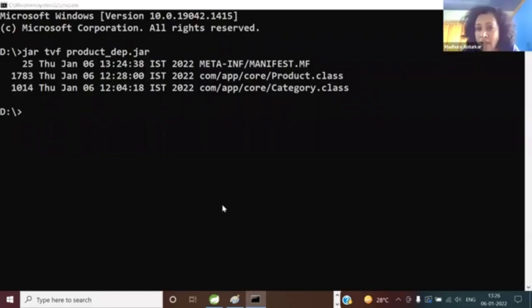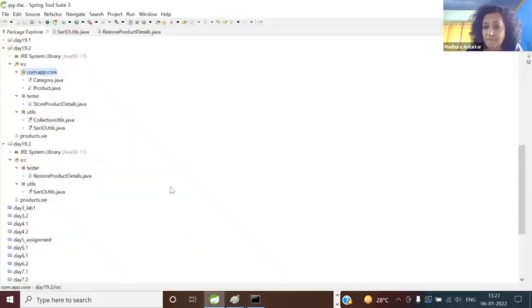Can you see your dependency classes? You should, 100%. And I told you the special folder is META-INF, and this is where your manifest.mf is. Everyone confirmed the contents of the jar file? Okay, I'll show you similar war file creation in advanced Java. So now your job of jar file creation is ready.